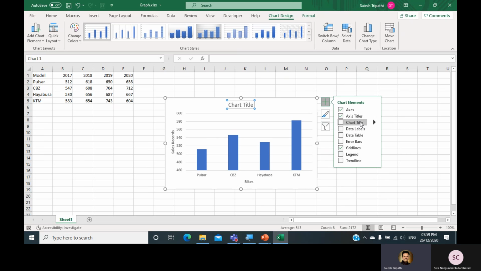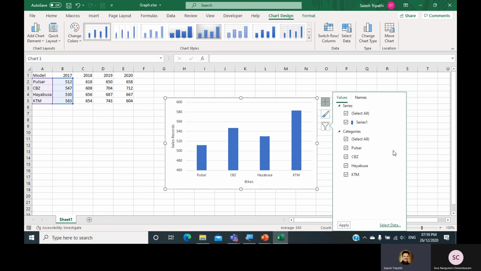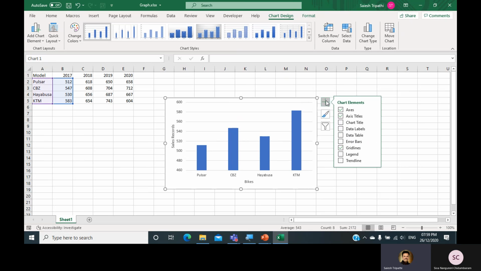Now, if you would like to show this presentation to somebody in a company, your seniors may tell you that they would like to see what kinds of records are there for each and every brand. So they want to see figures on top of these pillars, columns. So you can come to data labels. Generally center is also recommended, or maybe you should choose the option outside end, because outside end and center look good.